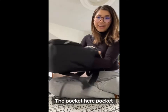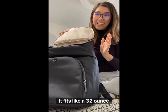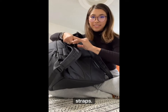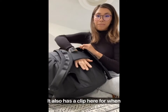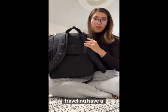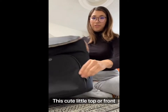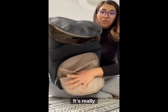There's a crap ton of pockets in there. It fits like a 32 ounce bottle. Cool thing about this: it has stroller straps. It also has a slip here for when you're traveling and you have a suitcase — you can slip this on the suitcase handle. This cute little top or front bag is really roomy.